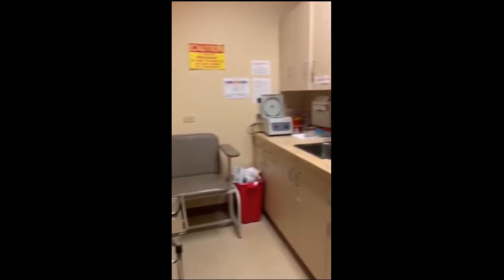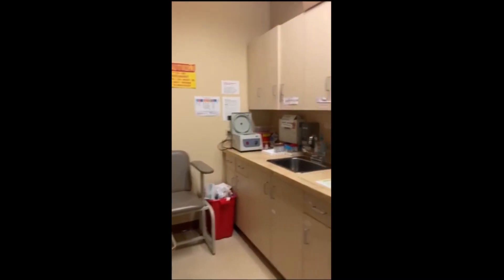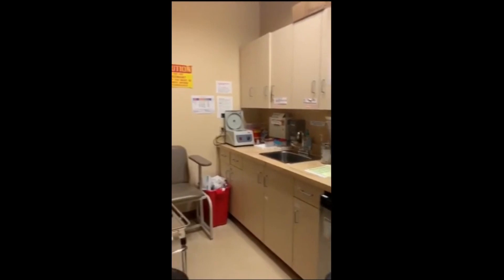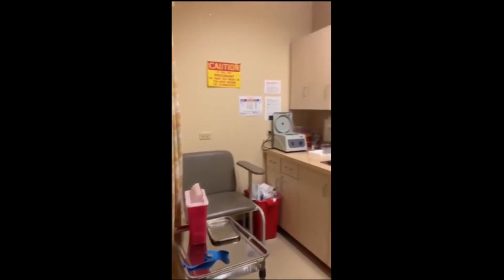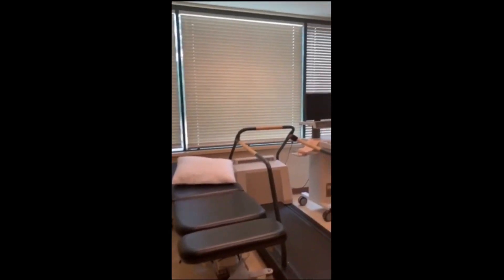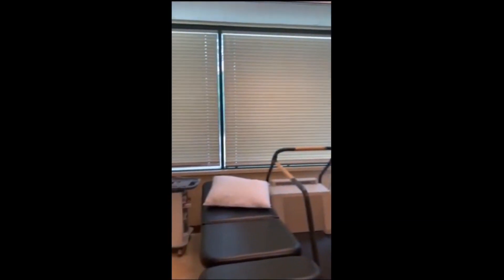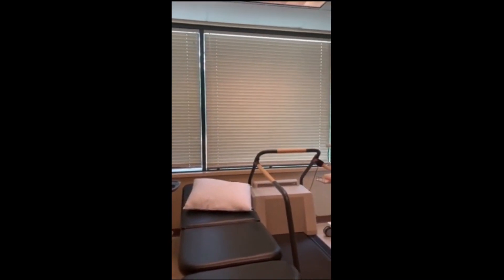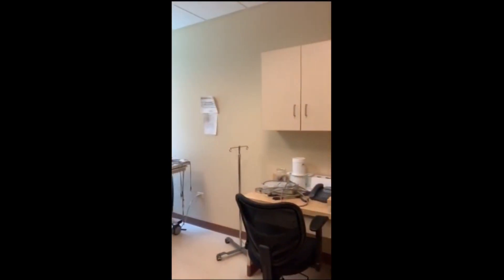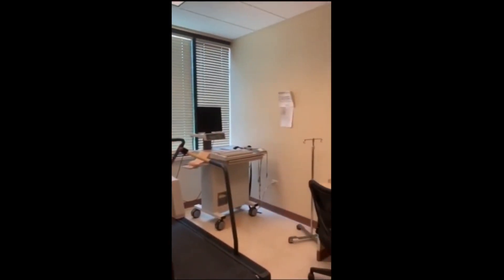This is one of the important rooms for students — the lab. This is where they'll be able to run blood chemistry, urine chemistry, compute all the lab values, and input them into the system. This will definitely help them with their medical license exam. Next, we're able to do echo and ECG here. This is for cardiac patients so we can assess them as well as perform stress tests.